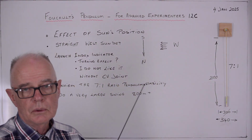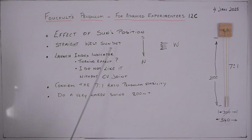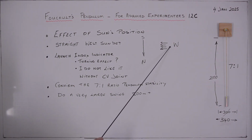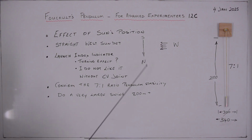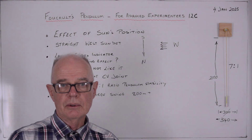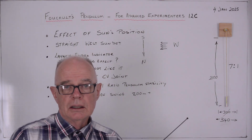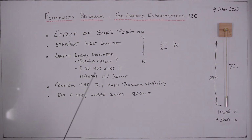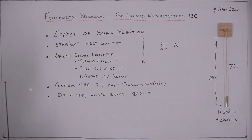So here we are at 12C, which is another intermediate video. And right now I thought I'd have this opportunity. I have the sun right on my west. So I've got this just setting sun exactly on a west vector, hitting my north-south direction on my pendulum, which is one of these rare opportunities which only happens here in the summertime. Okay, what I'm trying to do is just to see if that affects the pendulum in any way. Perhaps it doesn't, but there could be some ether, electromagnetic effect, who knows, but good opportunity to catch.